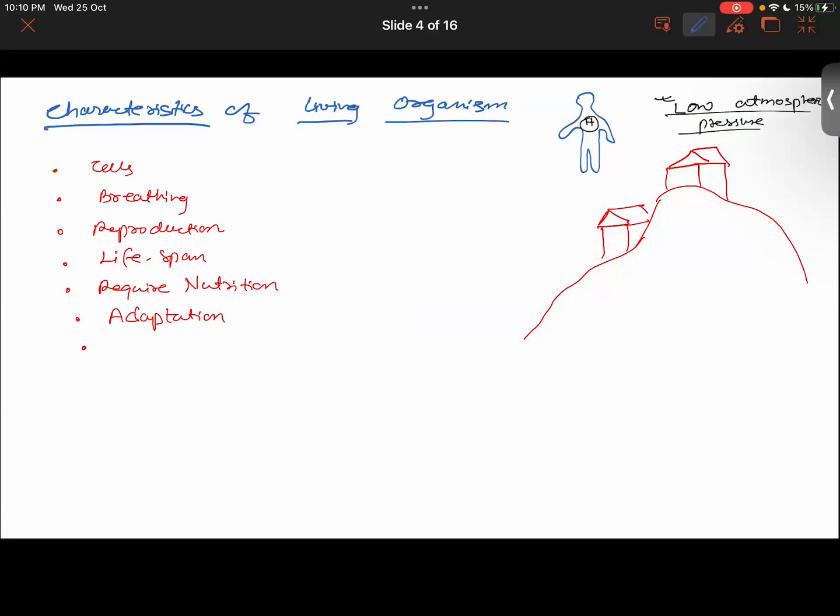And if we were to go and live in the hilly areas, we will develop conditions like breathlessness, right? Because the air is thinner there, while the people who are already living there will not have that much difficulty as we will. Why? Because they have been living there for hundreds and thousands of years. That's why they have adapted. They have done adaptation, right?